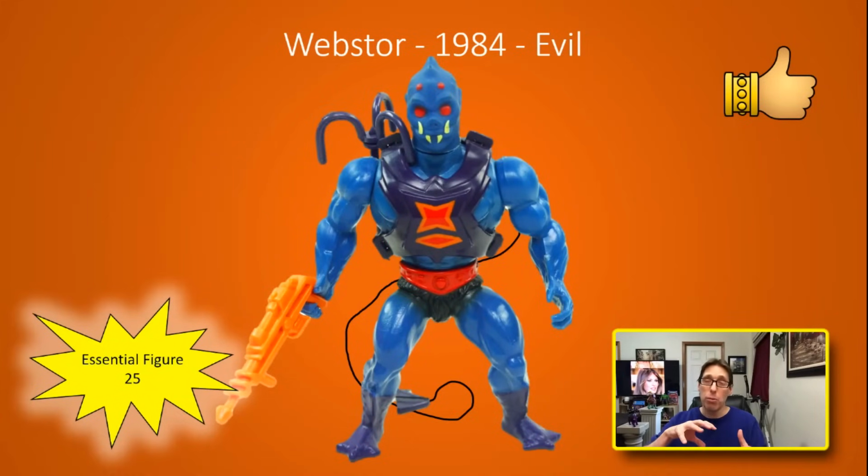Webstor. Now, Webstor was my second oldest son's favorite figure. I don't know why he liked Webstor. He's always been a fun figure for him. Thumbs up. I always liked him.